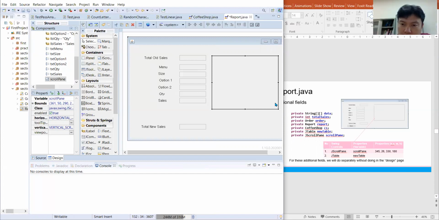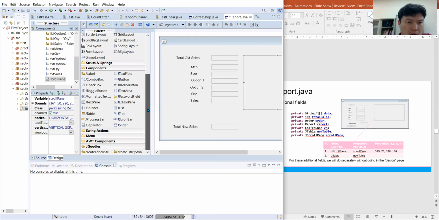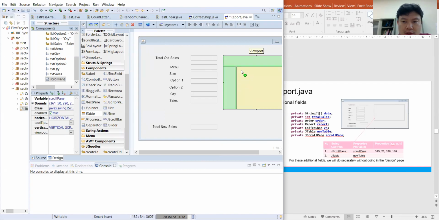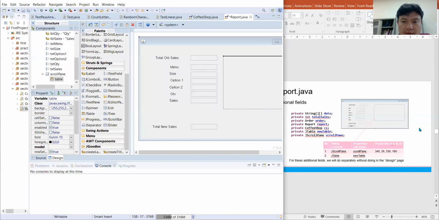And we need to set the X, Y, W and H. It depends on your monitor size, so you can modify the size later. I will just keep this one in the PPT, and I will just use it on my computer with any size like this one. And then you need to put JTable. Where is the JTable? Oh, this is the JTabbedPane. You have JTable. Yeah, this one. After you click this one, you can put it here. After you do this, you finish with the JScrollPane, and then you finish with the JTable.